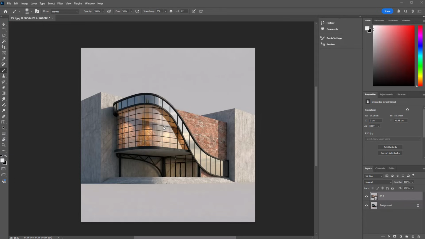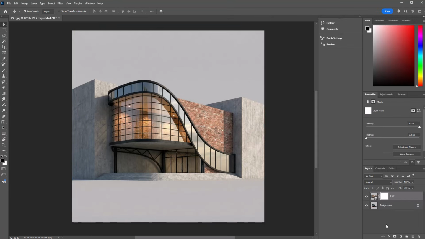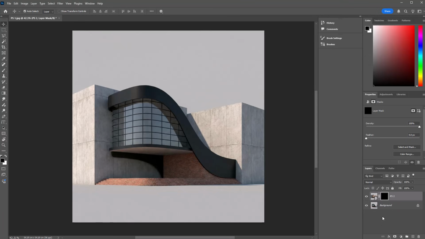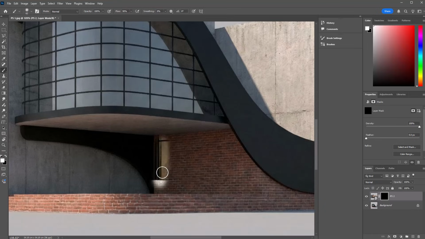Alright, so once here in Photoshop, what I'm going to do is select the first layer, which has this glass entrance, and apply a layer mask. Then with Ctrl+I, I can invert such mask, and by pressing the B key, I can activate the brush tool here in Photoshop. Make sure that you're sticking with the white color, because my mask is set as black. So you need to select the opposite color of what your mask is.